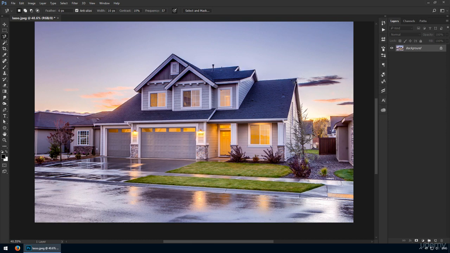If I think Photoshop isn't placing the right amount or in the right places, I can click myself to add a few. Plus, if I somehow mess things up and I don't want to start over, I can just press the backspace key. This will delete your last anchor point, and you can continue on the correct line. As with all selections, you need to go back around to the original point and close it off. You'll see the cursor will change its appearance. Fun thing is, you can go really fast, and if the image is fairly clear, Photoshop will still do a great job. If the image is washed out, you may need to ramp up the contrast.